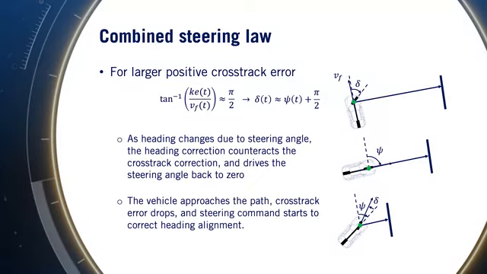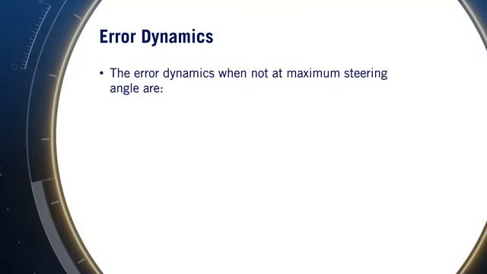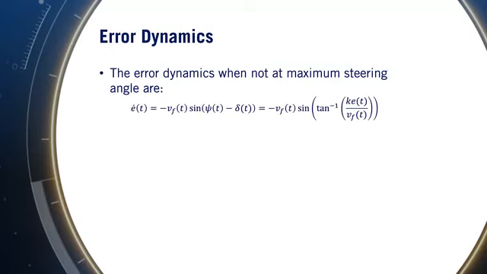But how does this control actually converge to the path? As it turns out, it's possible to use our expression for the cross-track error dynamics defined in the first video of this module to get a sense for the convergence characteristics of the Stanley controller. Recall that the rate of change of the cross-track error for a front axle reference point is equal to minus the forward velocity times the sine of the heading minus the steering angle. If we substitute in the Stanley control law without limits, we get the final expression in this equation.